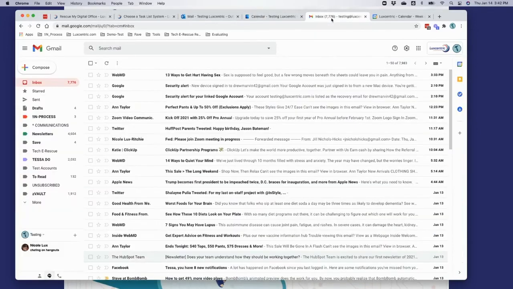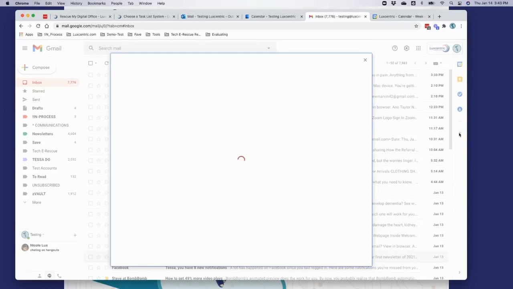Now let's take a look at the one that is offered through Gmail, through Google. Google also has a task manager. It has some things that are better than the Outlook ones, and it has some things that are less cool than the Outlook one. So we're going to start with our email view. In our email view, on the right-hand side here, we have this little bar that has a calendar, Google Keep, Google Tasks, and contacts. These are the ones I have chosen to put on. I can choose others by clicking on these add-ons.